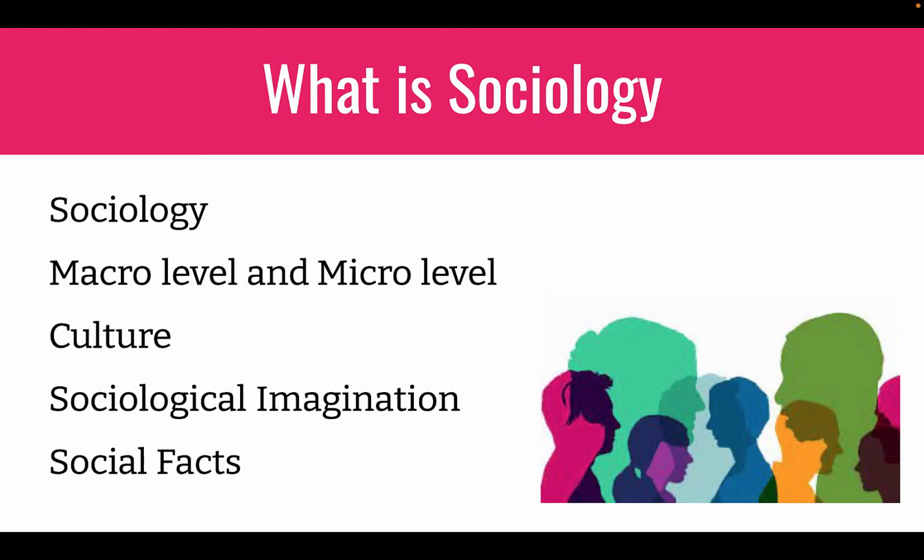So sociologists look at things from all levels, including the macro level, which is when we look at large-scale issues and trends among and between large groups and societies. But sociologists also look at things from the micro level, which is studying small groups and even individual interactions. So we're going to have examples of both kinds of research as we move through the class.